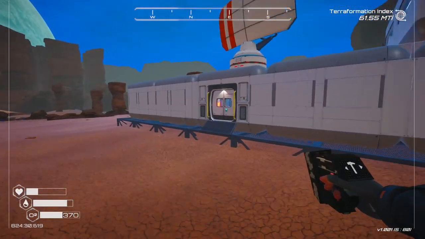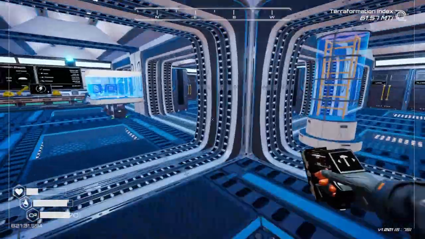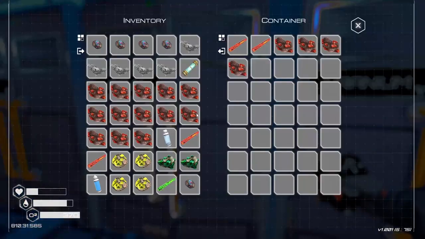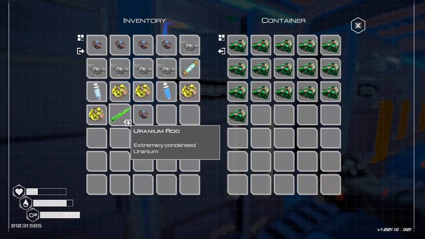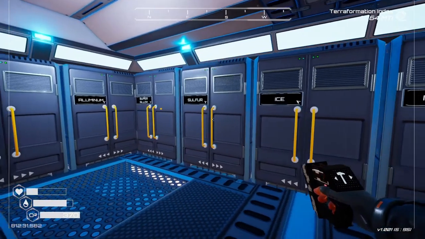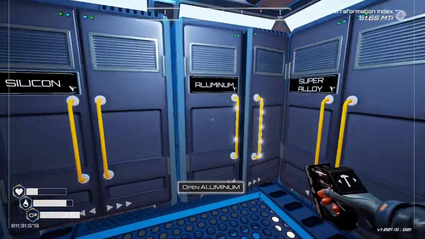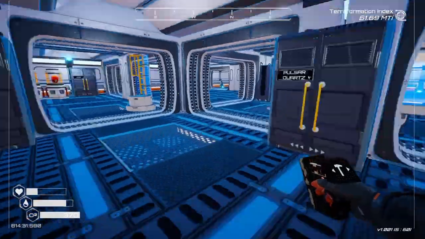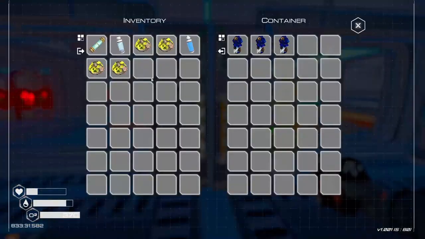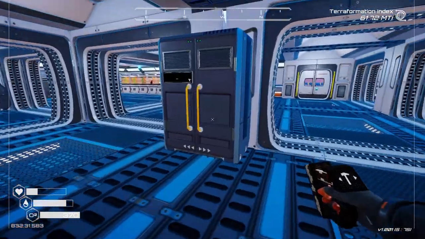It's getting the base deposit, what we have in our inventory here. Iridium was a thing. Uranium, we got 2 pieces and 1 rod. The sulfur will be needed, I don't remember for what, something we need. We tried to build and we were incapable of it.